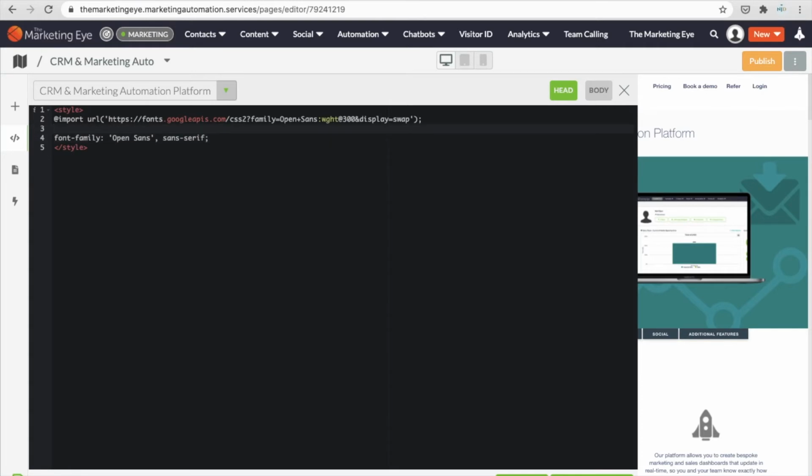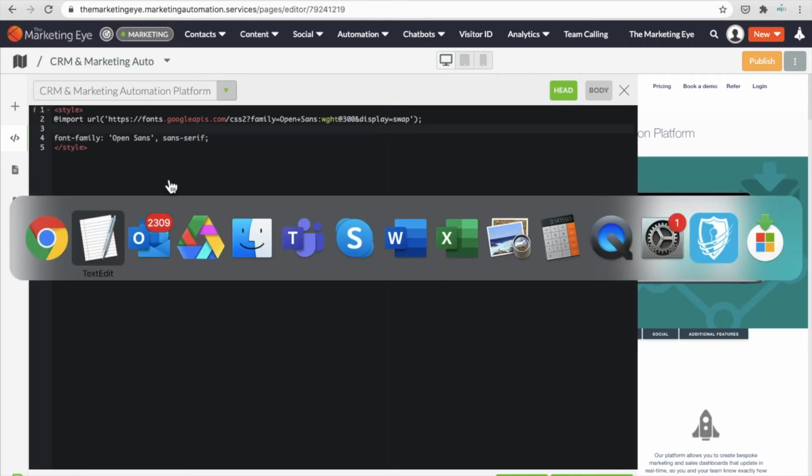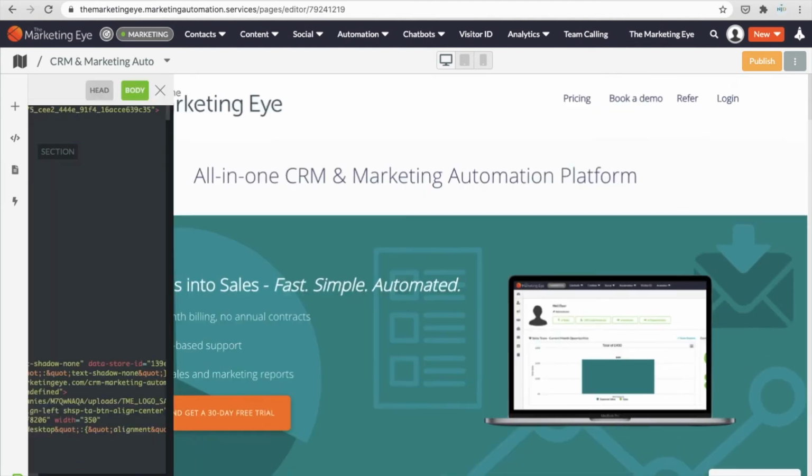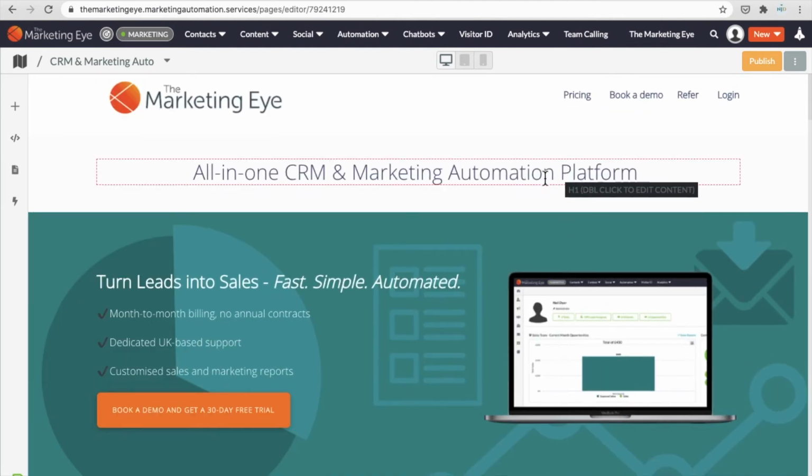To do that, we're going to say H1. So header 1 tag. And that will look something like that. If you save and close, you'll then notice that the font for our header 1 tag here has changed.